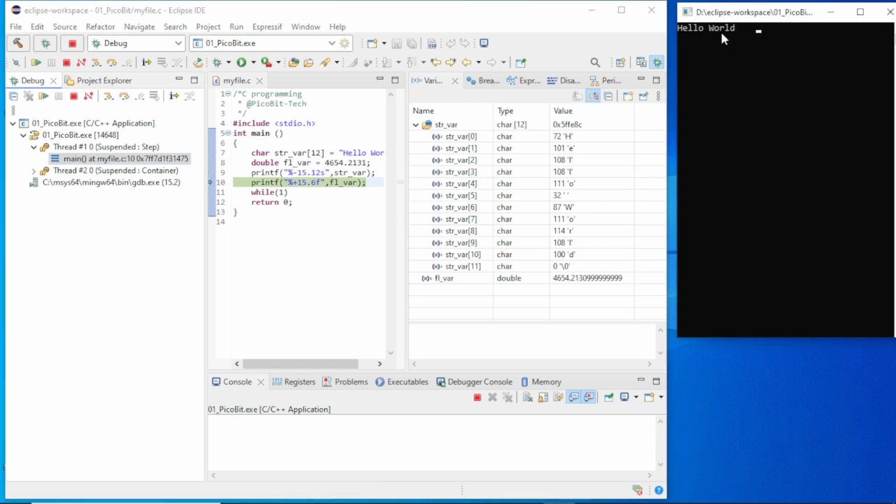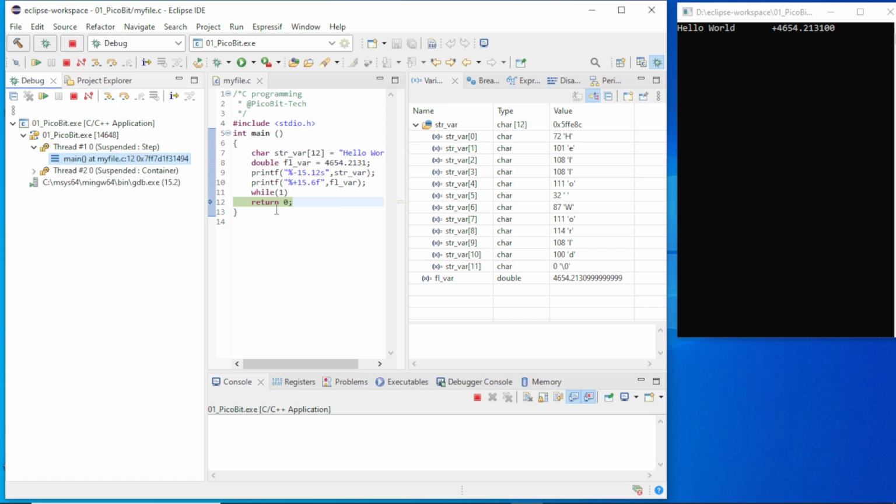Line 9, print the string hello world to the external console. And line 10, print the floating point value.